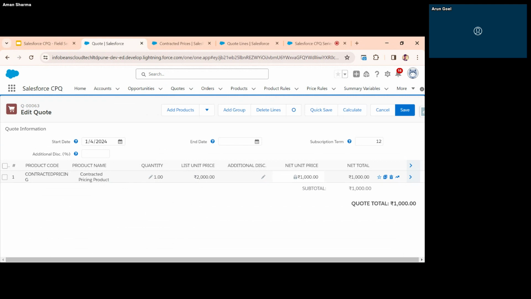Now you can see the net unit price for that product is showing up as 1000 because that is the value which has been picked up from the contracted pricing.